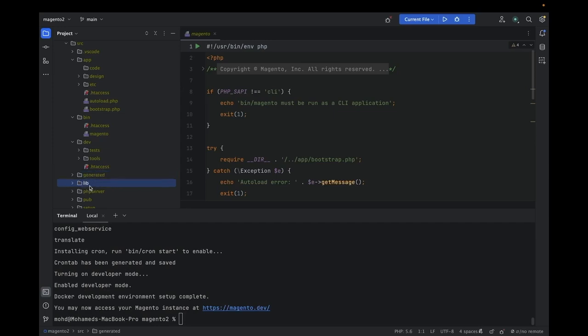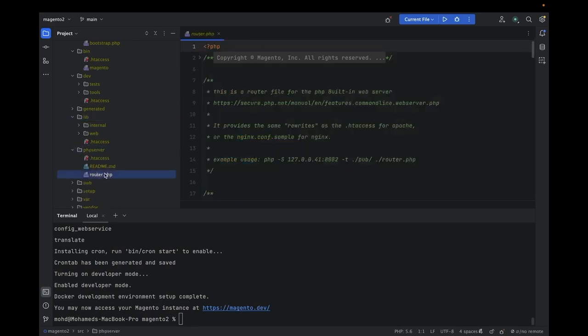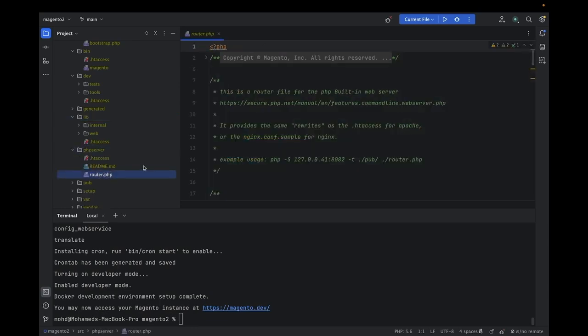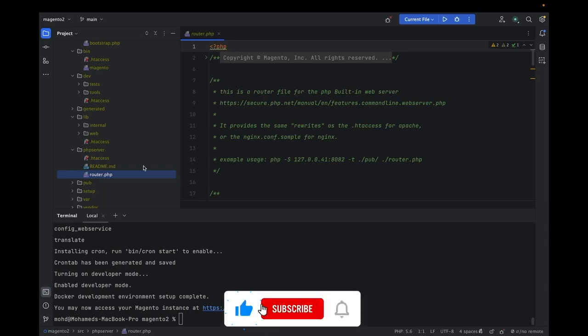Moving on to the lib directory, we will find here only third-party JavaScript libraries such as jQuery and Knockout.js. This PHP server directory contains router.php. This is a file Magento uses with the PHP built-in web server. I wouldn't recommend using this built-in PHP web server because solutions such as Nginx are much more powerful and fully featured. This is more of a file that can possibly be used for carrying out very small testing and tasks.